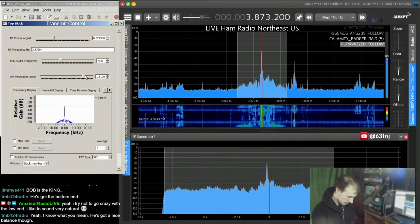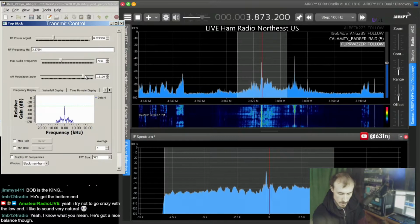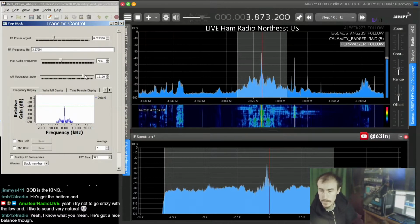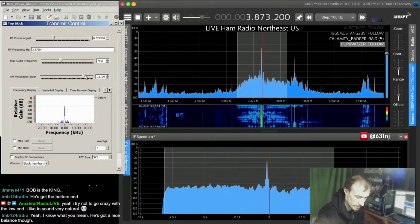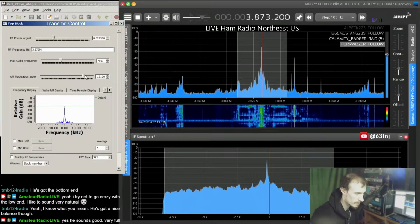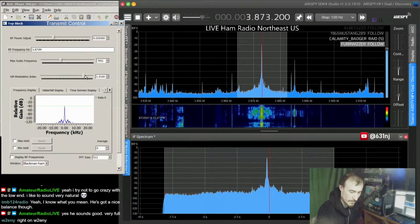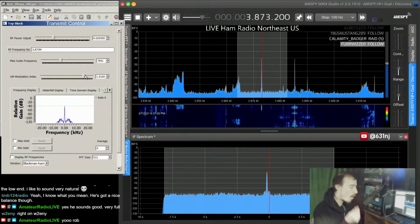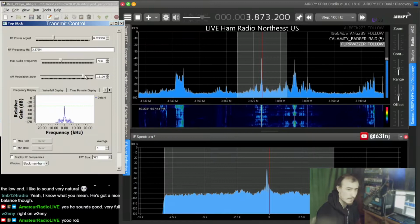Yeah, you can make a lot of money on those. It'd also be good for the budget-minded. It'd probably make a little ICOM 718 sound really good on AM as well. They can do that too. Oh yeah, and even the 101s, because you only run about 25 watts carrier, maybe 30. But he was only running, I think, 5 watts drive out of the Flex, and he was getting 200 watts. So he wants to get it up to 300 or 400 watts. You don't need a whole lot to drive them. So that's going to be good. I want to get in on that deal. Yeah, that could be a money maker. I'd definitely buy one of those for myself and put it in a car. Just have to figure out a power supply for it, but that's easy enough.